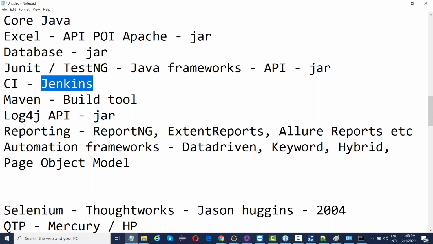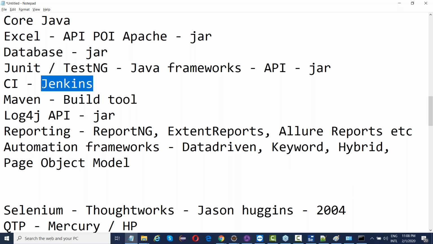And at the end, he should be able to see the reports as well on that UI. Just by clicking on the link, he should be able to see the report, all the screenshots for failure, everything in the test should be reported in front of him. But there has to be no installation done on his machine. Just with a URL, he should be able to access it. That is one of the features of Jenkins. Although Jenkins is quite a huge thing, this is one of the features we're gonna use.